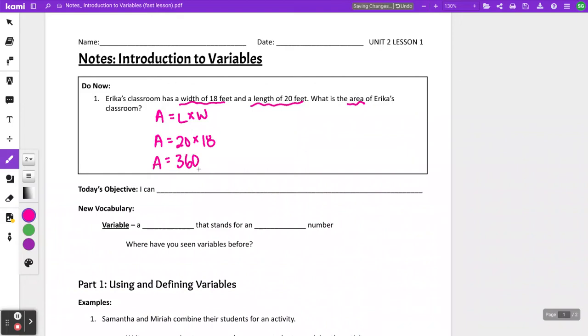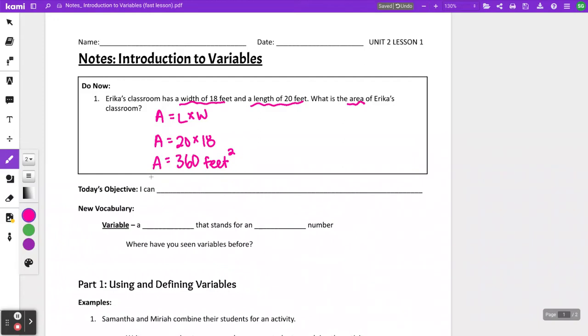We've also talked about your measurement for area. In the story, I see the word feet. Area is always going to be squared measurement. So here it would be square feet, which we use that little exponent to show squared feet.